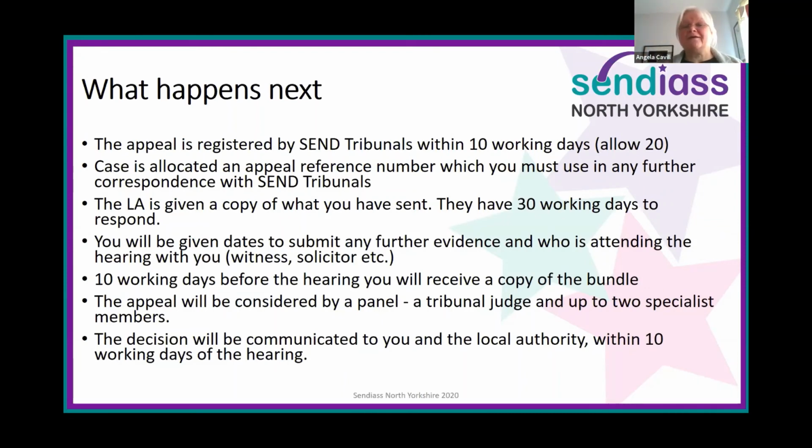Yeah, and some parents are finding that so helpful that they take a photograph of that table on that last page, so that they've always got it to refer to really quickly on their phone. So if anybody says, what deadline is this, or when are you expecting the hearing, they can just go straight to their phone and it's there without having to scuffle about trying to find a letter. So it is a really useful little document at the back of the letter.